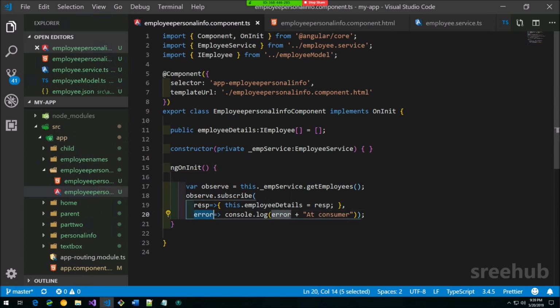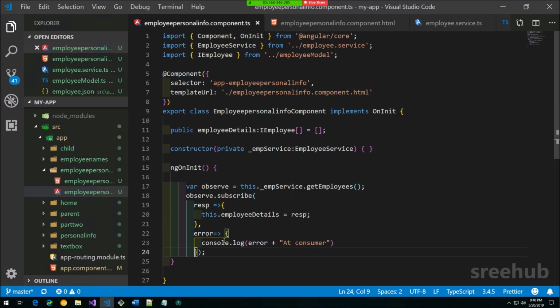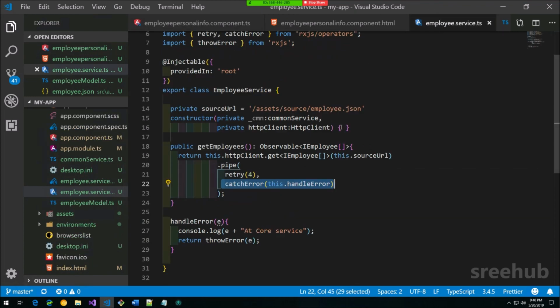Now, in the response situation, the request was successful. In the error situation, the request was not successful, which means you can do some stuff here. You can even include this in braces to do multiple statements. If you have a single statement, you can create a func pattern. If you have multiple statements, you can create a block like this and write a couple of things here. So this is how we handle exceptions when we are making endpoint calls.